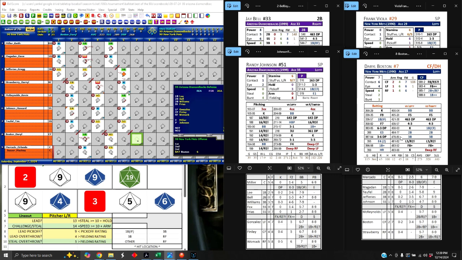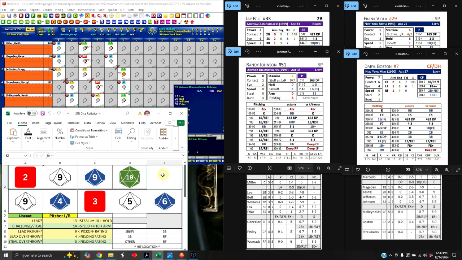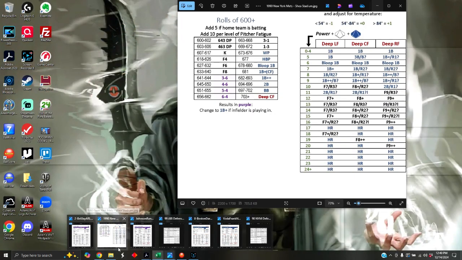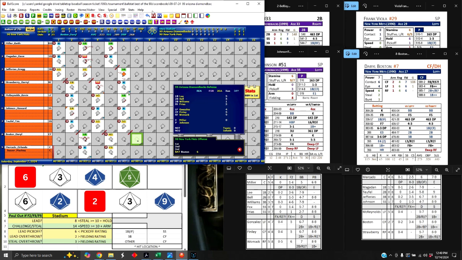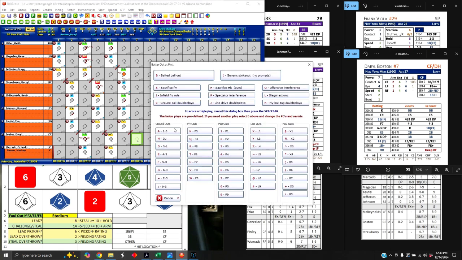Johnson gets a little bit of cushion here. He's been spectacular today with 9 strikeouts. He'll face Boston, Sasser, and then the top of the Mets order here in the bottom of the 7th. Johnson also subject to fatigue this inning. 634. It's going to be a 644. It's a grounder to first. And Lee will take it himself for out number 1.